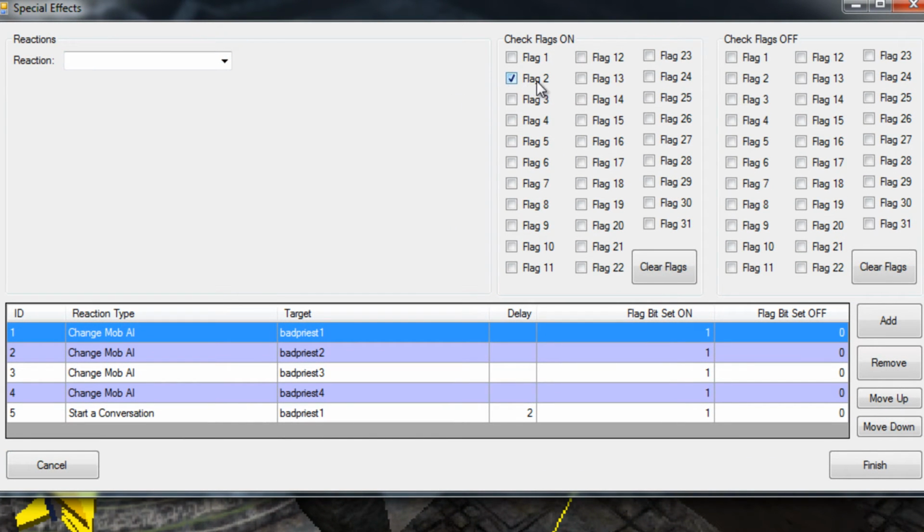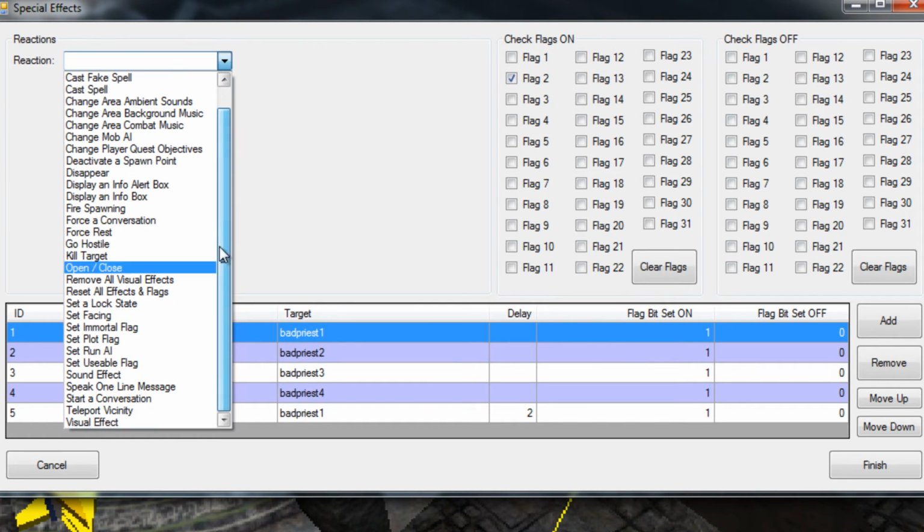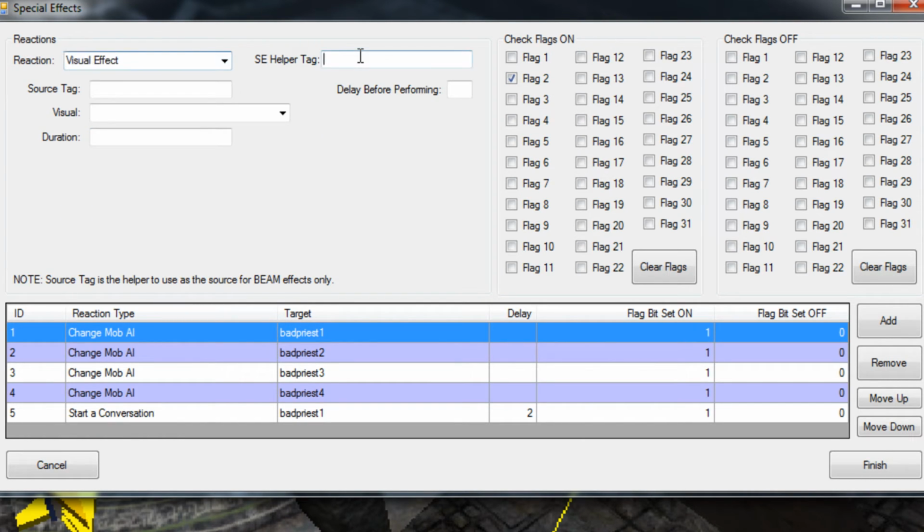And when flag 2 is on, so remember, flag 2 gets set at the end of the conversation. So when that conversation is over, we're going to have a visual effect occur. Now, normally on a beam effect, you would put in your source here, or sorry, your destination here, and your source tag here. We're going to actually put in, what do we call that? Beam source, I think it was.